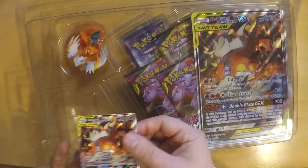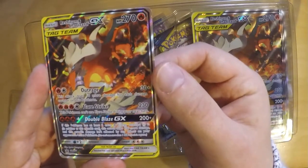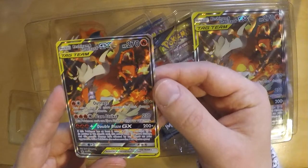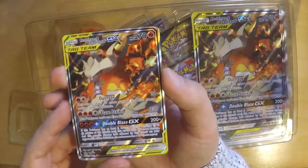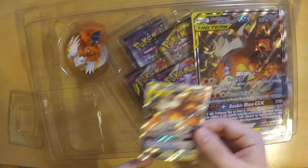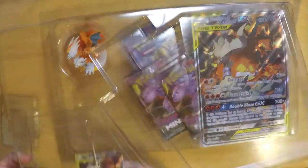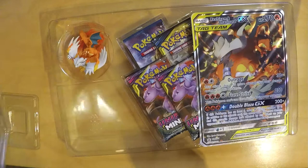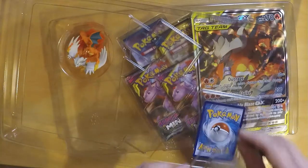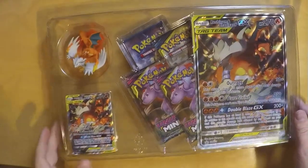So first, let's take a look at this Reshiram and Charizard GX tag team. So this is the promo version of this card with the special art. Very nice looking card. Let's actually put this back so we can keep it safe for now, and then they cover it there. Okay, now it stays there nicely.